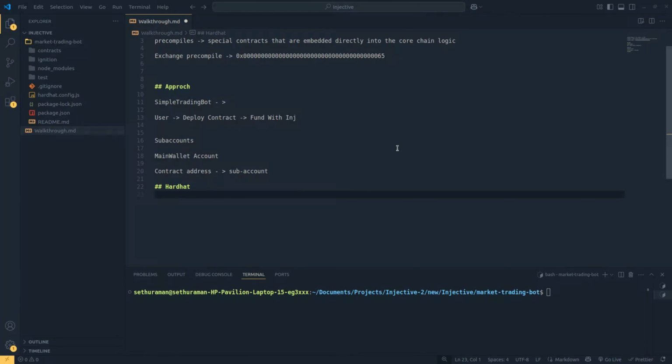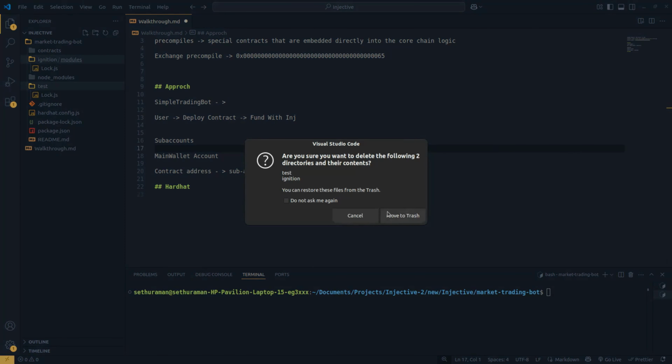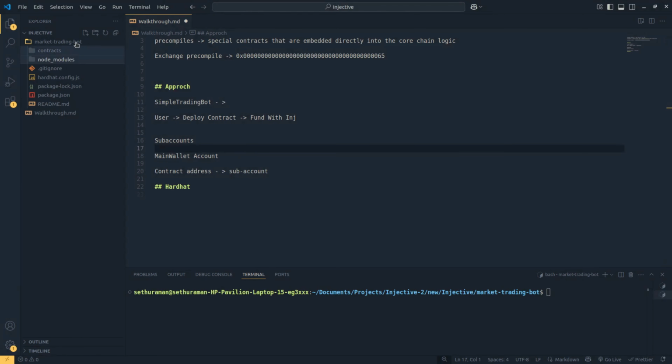All right. So now that we have installed all our packages and our project is set with all the different folders and stuff, let's go ahead and start writing our contracts. Before that, I think we can just delete the ignition and test, because we won't be needing those. We'll focus on the contract. Now we would need a folder called scripts. And what else? Yeah, so scripts and contracts. Yeah, we can also remove this contract.